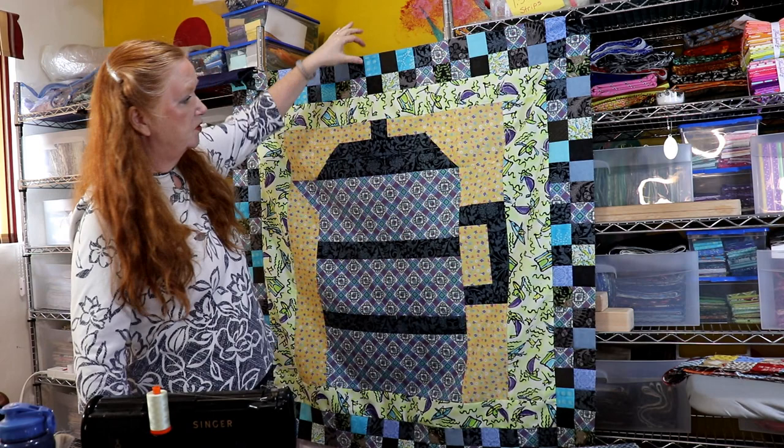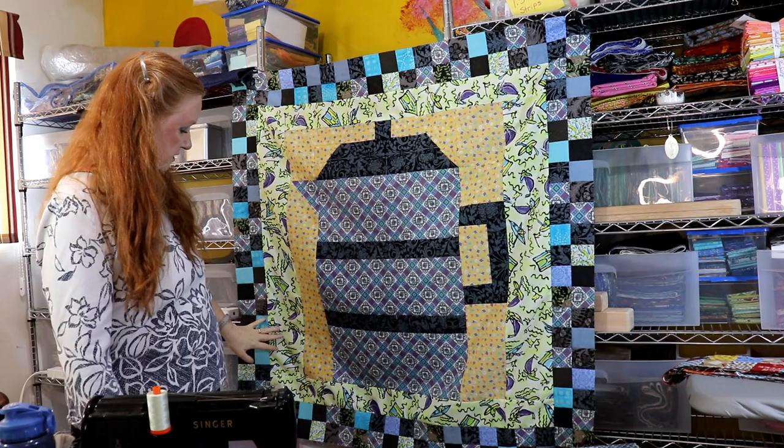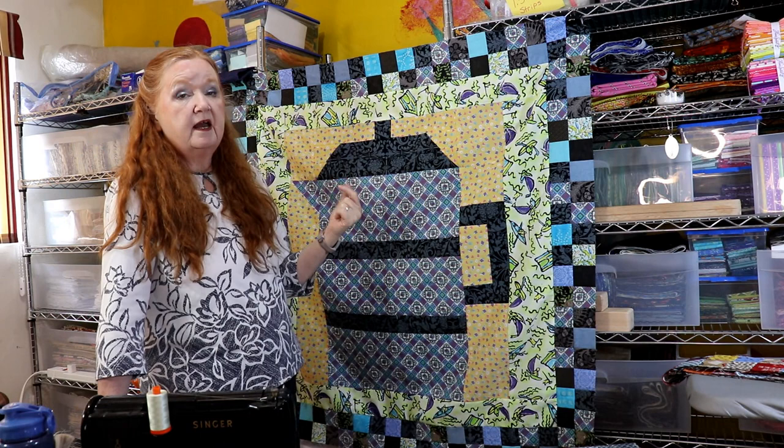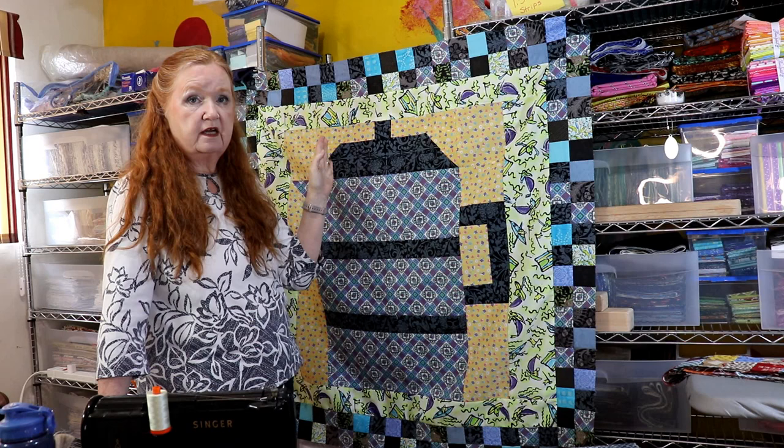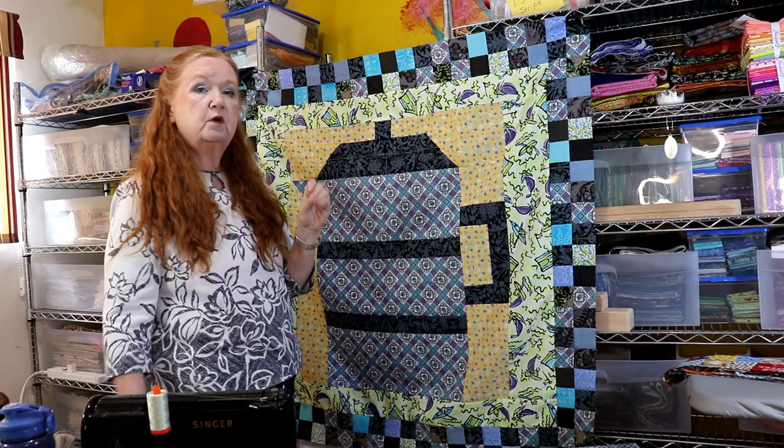So the biggest problem with this block, and you might already see this, is the yellow fabric was stretching. It didn't matter how I put it on there, it was an older scrap, and I just said, okay, I'll work with it, I'll ease everything in where it needs to be size-wise. Once we start quilting it, it wasn't puckering enough to make a difference when we do some heavier quilting. It'll look fine once it's quilted, because the term they use is, it'll quilt out, it's fine.